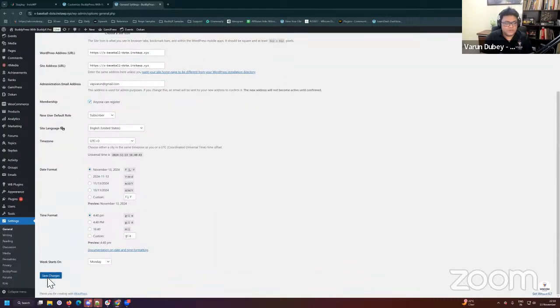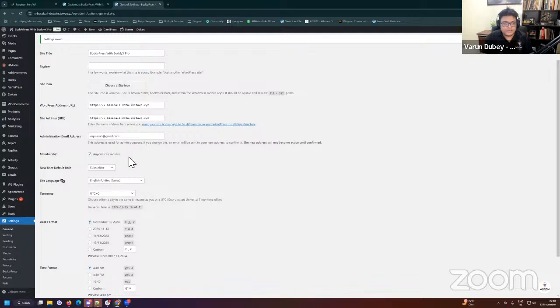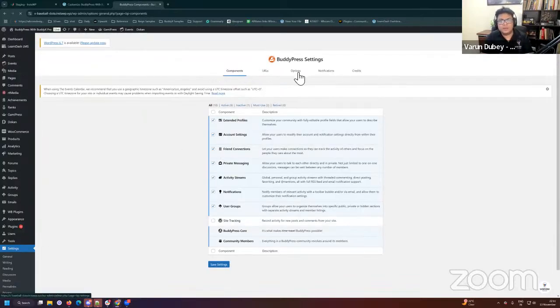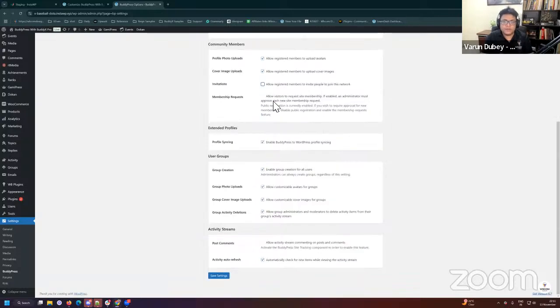With the BuddyPress, we are getting some new functionalities in the recent version. By default, you have a membership option, like anyone can register. This is the WordPress default. And nowadays, BuddyPress also have a private mode. Instead of using any third-party plugin, you can also enable your community functionalities using these options. So we have membership request option, and you can also set a invite mode for them. And membership request option can be enabled when we have disabled the registration functionality from the general setting.